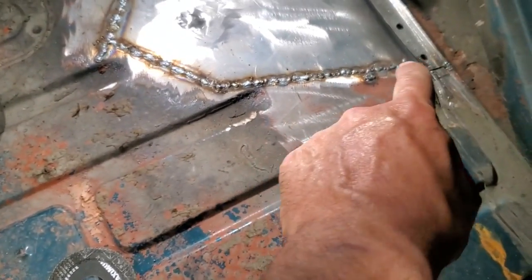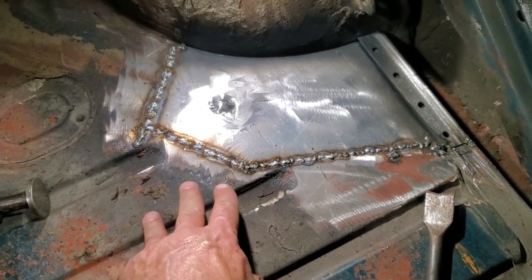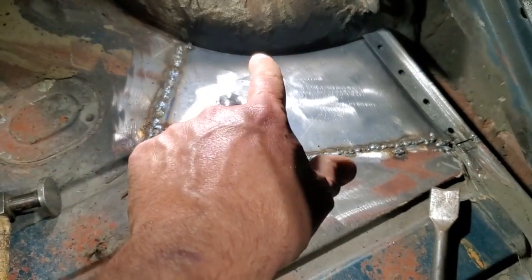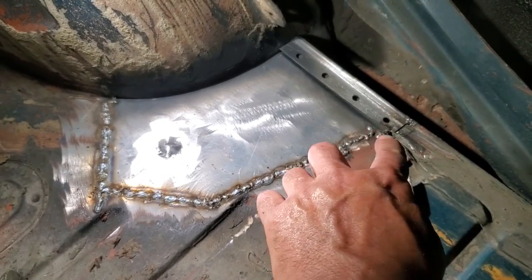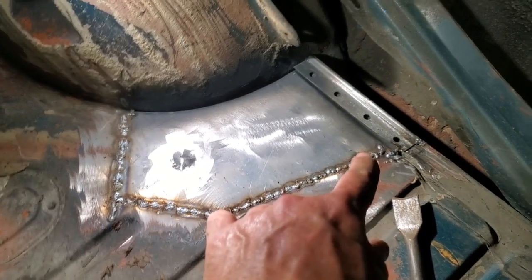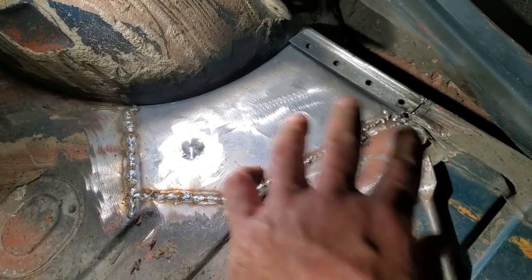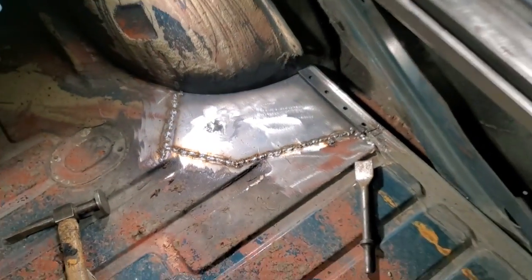Now I've gone ahead and got everything welded up all the way around. I cooled it off and blew it off as I was going, welding one spot at a time. I got it all done. I'm not going to do anything else here now. I still got to weld it here and all this still has to be welded. I got this pried up here now so I can finish this off. I'm going to finish this off and grind this so it's done. Dress this edge and this edge so it flows nice there and flows right here nice there. And then I'm going to work on welding it onto the car.